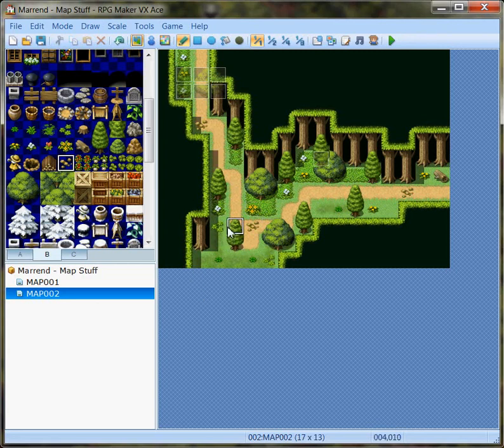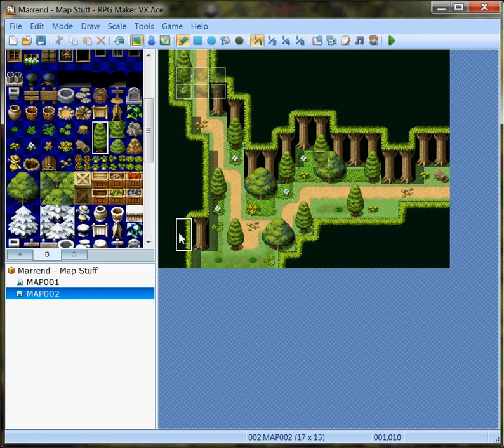Now that we have rocks in there, we got our flowers down, we can really kind of see how our forest is shaping up. What we're going to need to do is really kind of fill that out a little bit. So we have a lack of flowers here, so let's put a flower there. We have a lack of trees up here, so let's go ahead and put a tree right there.